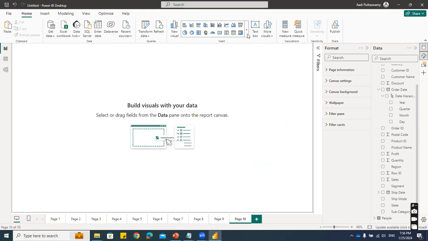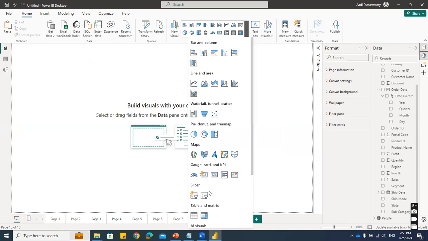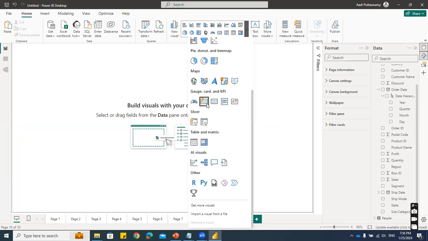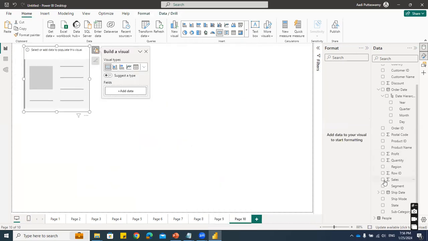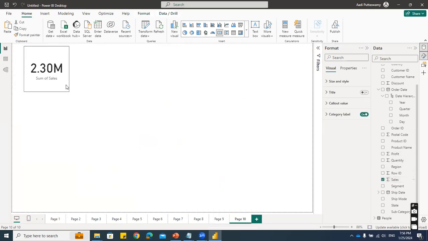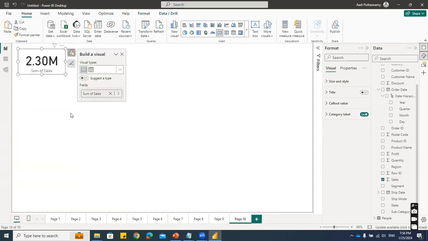So likewise, we have various different charts here. We can select. Now we have something called card new. Previously, we had this card. If I click on this, I'll get the summary. So I go here and select the sales. I'll get summarized values, which we used in that donut. Otherwise, I can use it separately as well. That is, if you want to get some summarized values, you can use this.